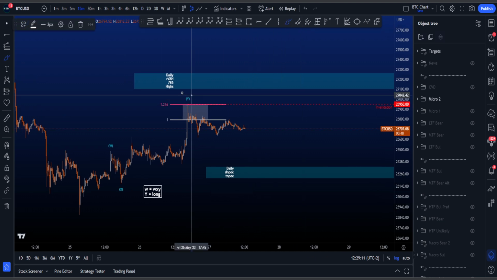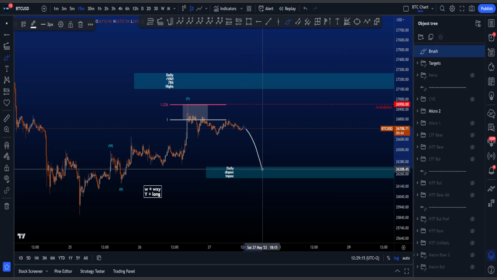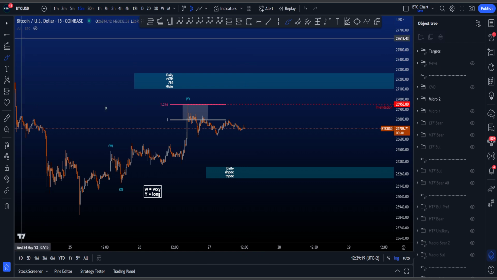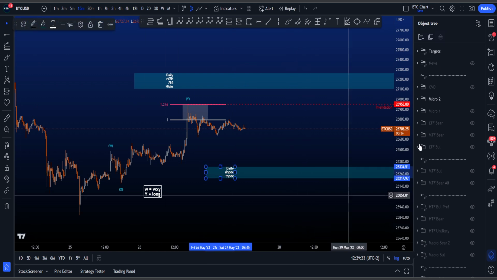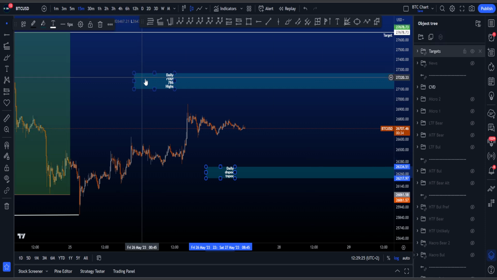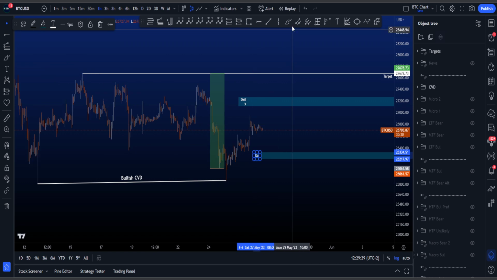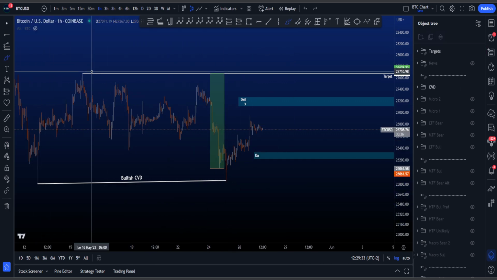However, in this scenario, the invalidation is above 26.9k, and if price is going to move to the downside, which we then expect in this scenario, the support area that I have over here, interesting target box, is between 26.2k and 26.3k. And then finally, the divergences. Of course, we still have the bullish divergences on the higher time frame, a higher low on price, lower low on the CVD divergences. The target is 27.7k.